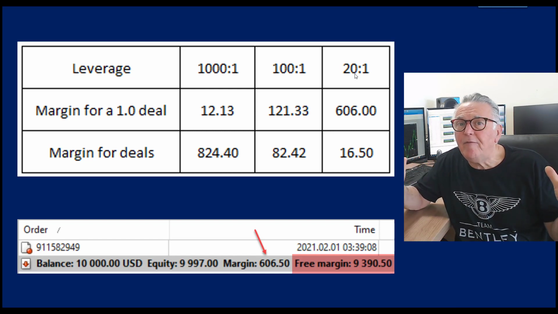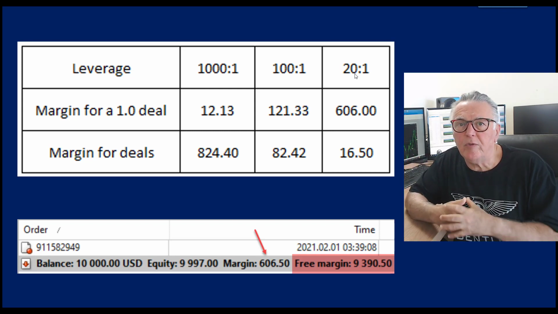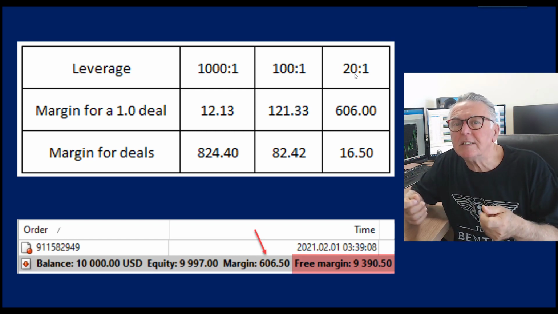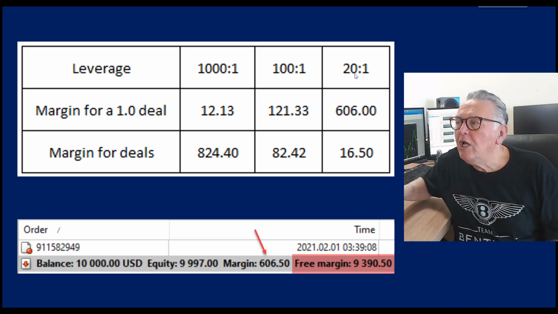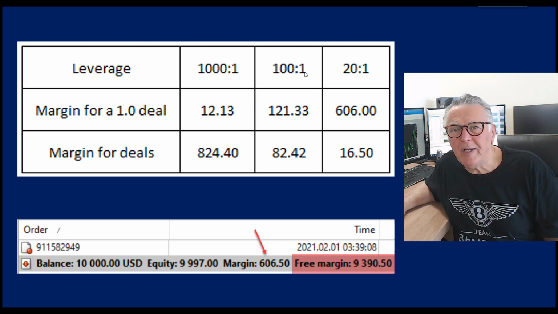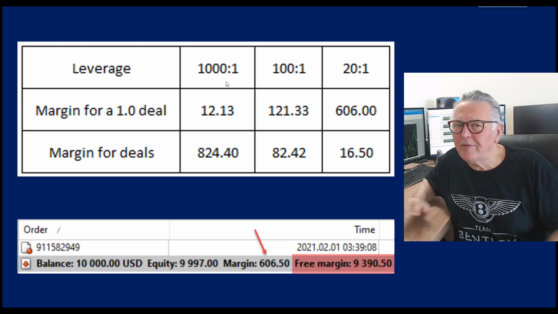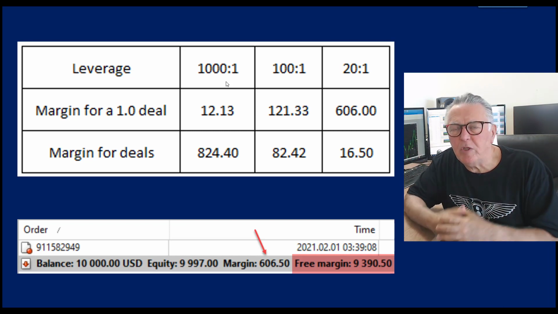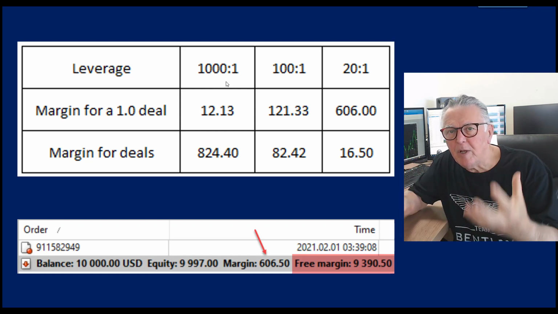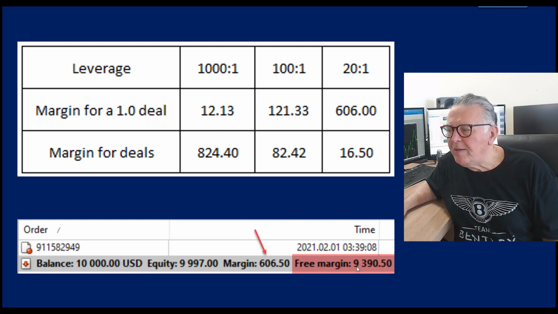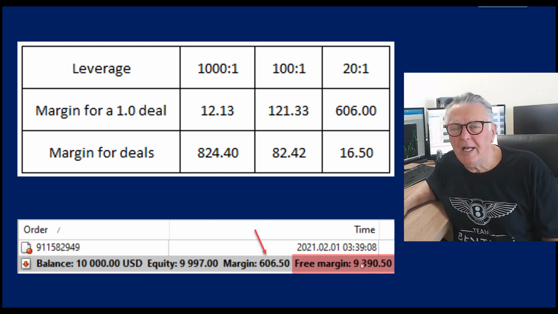But if you have an EA, for instance, like the Grit Rent Multiplier or the Make Money EA, that really makes a lot of money because they open a lot of deals, then you certainly can't trade it with a 20-to-1 leverage account. You need to have 100-to-1 or even 1,000-to-1 if you possibly can get that. So that's all it means. It's not the end of the world to have low leverage. You just have to adapt to that, your trading style, use EAs that only open one deal at a time, and that type of thing. Again, watch your free margin number. That's the one to watch at all times.